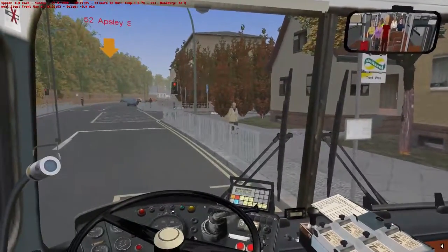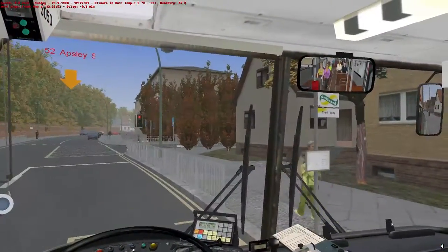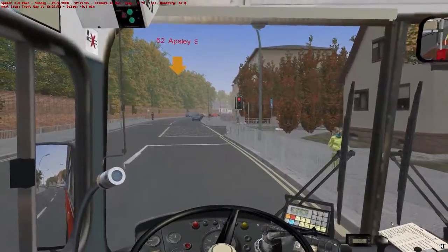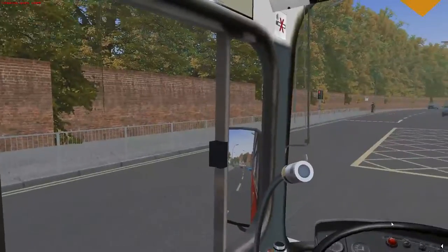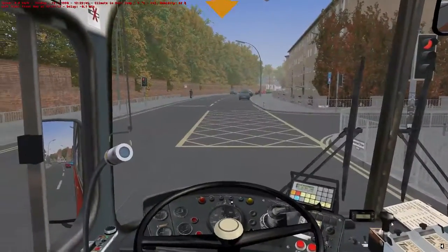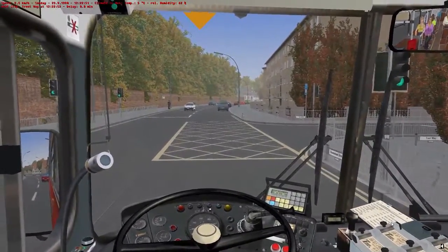Okay, someone's gone off. You can hear there when the back door's closed. And I generally do look in the mirror up there. Let's just see when they close. So using a G27 with this game makes a hell of a difference, and to look around using TrackIR as well makes it a lot better. Although when I did start playing it, I did use an Xbox 360 controller, which worked well.